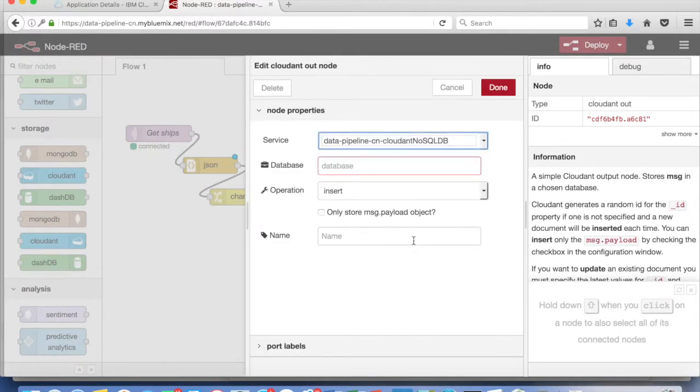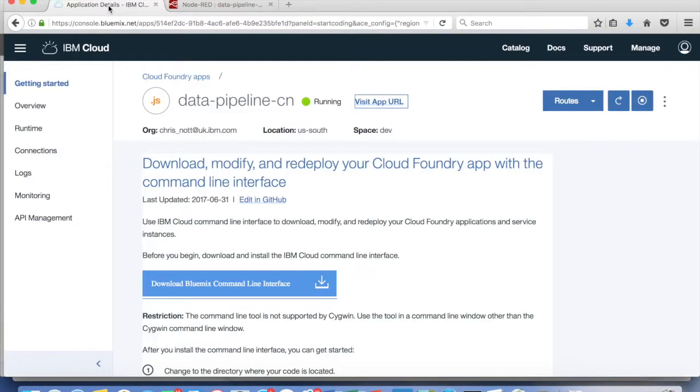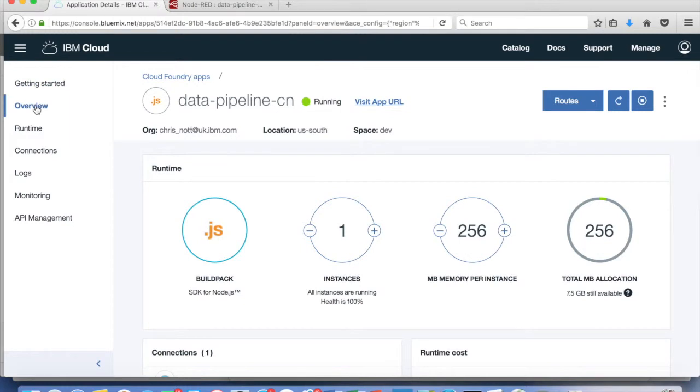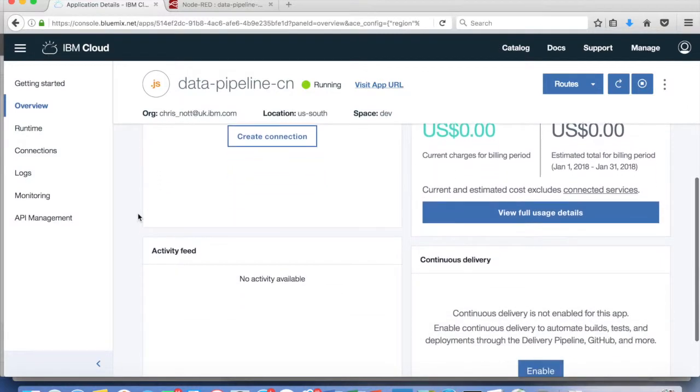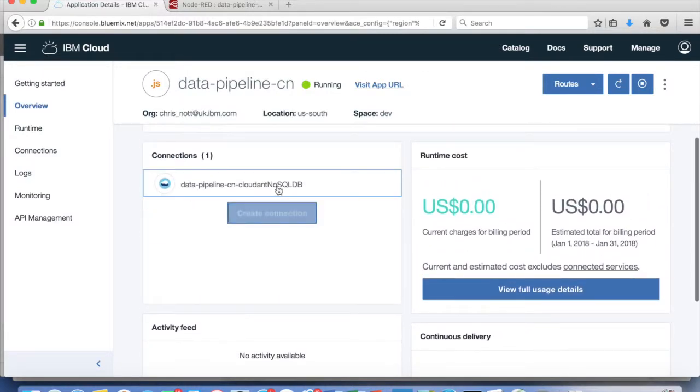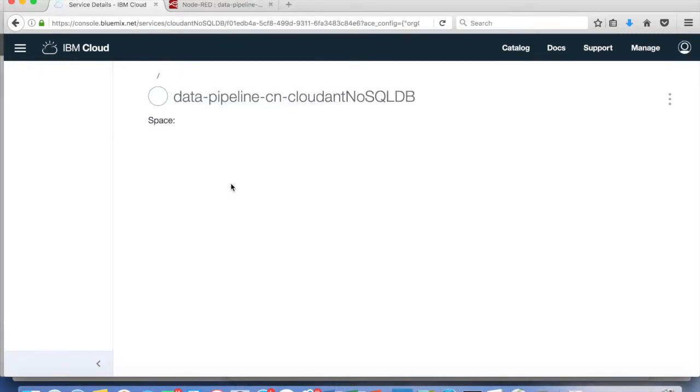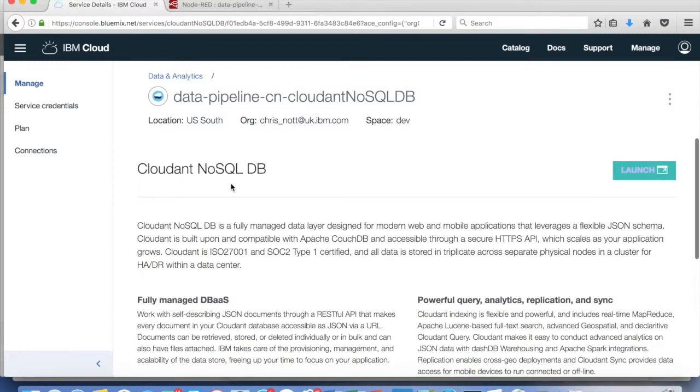And in here we need to enter our database. It's given me the service that was created when I provisioned my Node-RED boilerplate in the first place, but we haven't actually created a particular database, so let's look at how we do that. If we click on the connection back in the dashboard, then I can launch my Cloudant database.